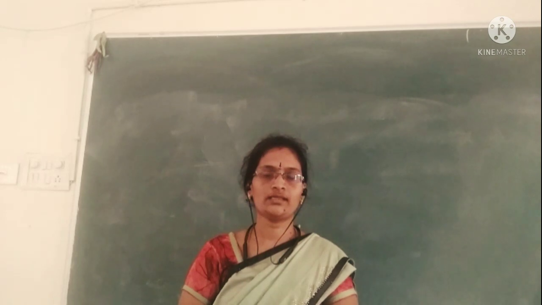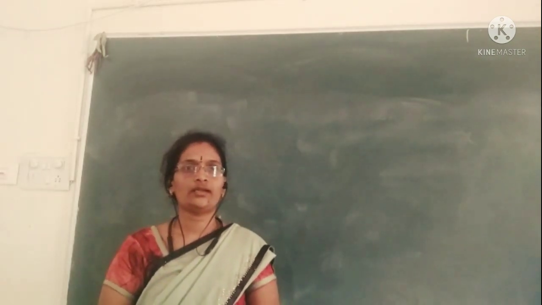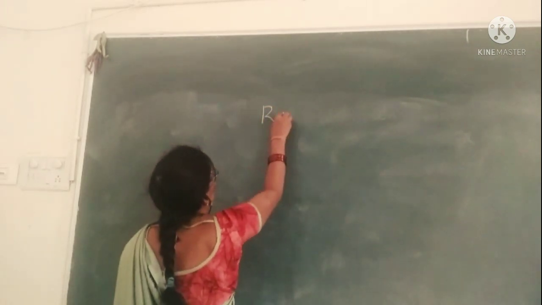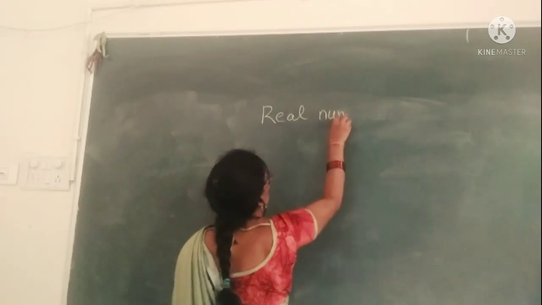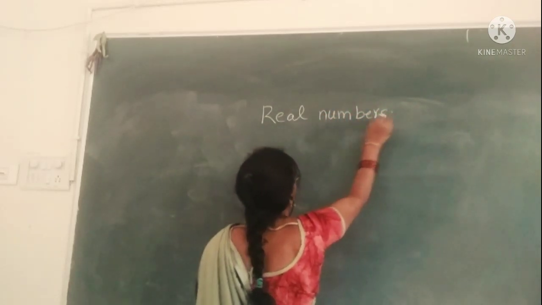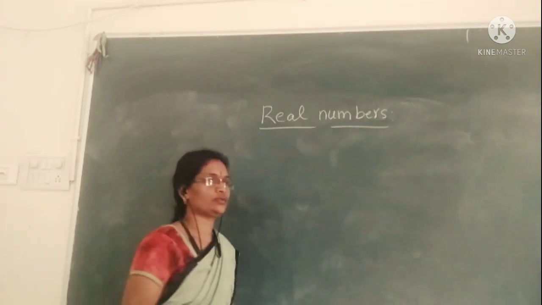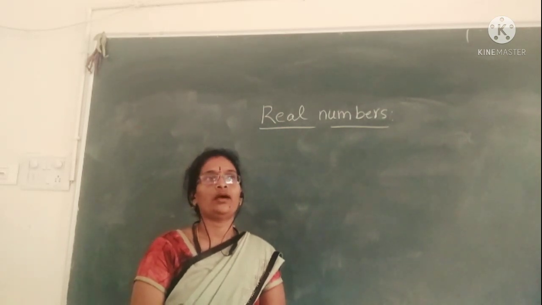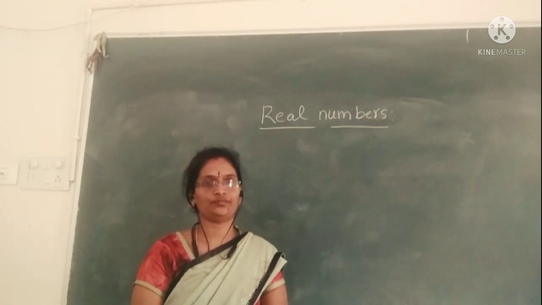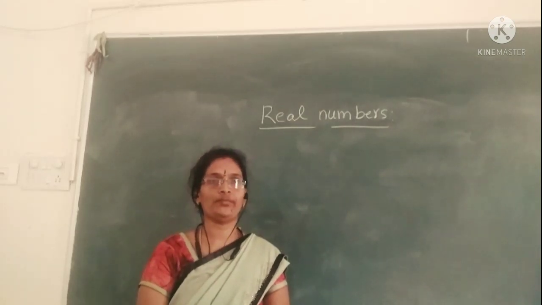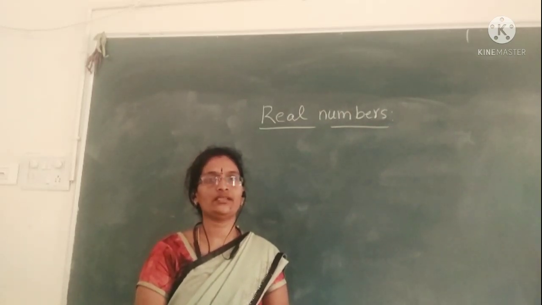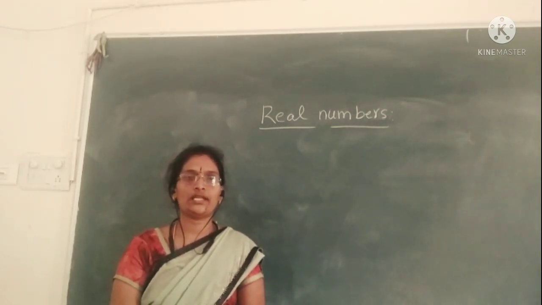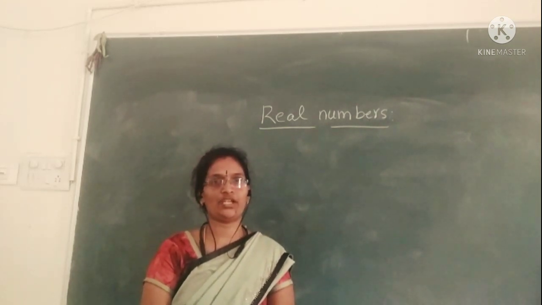So, in the present 10th class, the first chapter we discuss is real numbers. We have already learned about real numbers, Euclid's division lemma and the fundamental theorem of arithmetic, and then finding the LCM and HCF in the previous class. In the present class, we will discuss rational numbers and their decimal expansions.